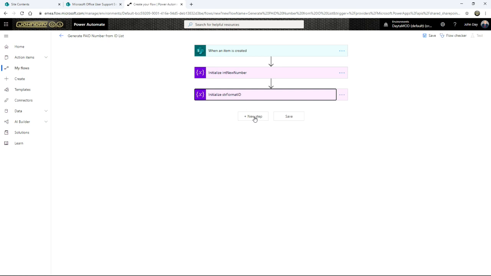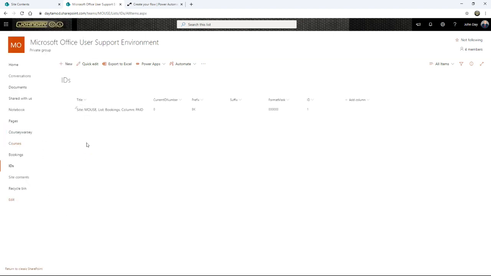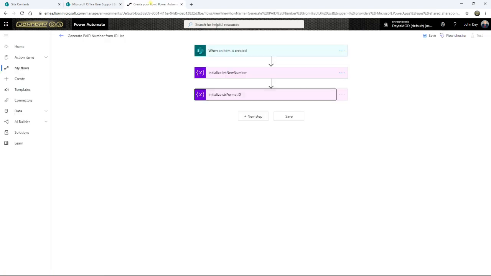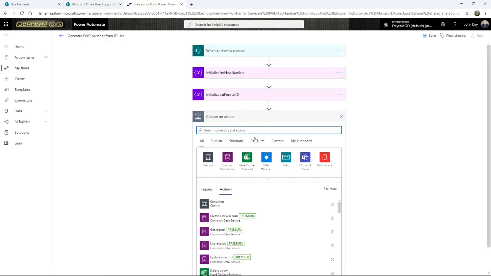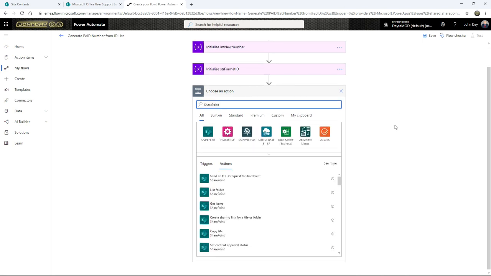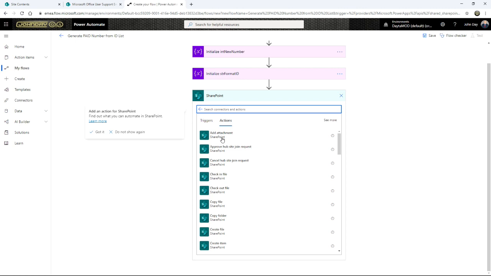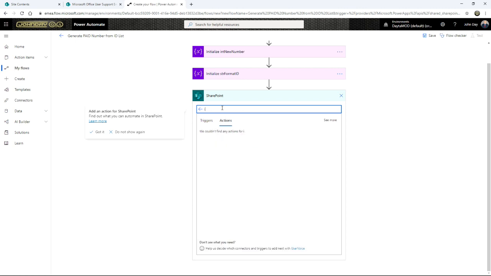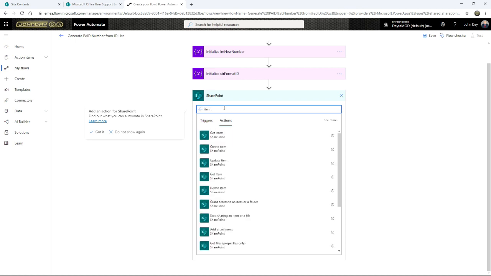I'm now going to do a new step that will get the current number from the IDs list. So don't forget that we're now going to grab the data we need from the IDs list, pull it in to prepare it. So next step is to go back to the SharePoint data connector, and what I want to do is work with an item. Now it's very important that we use get item.